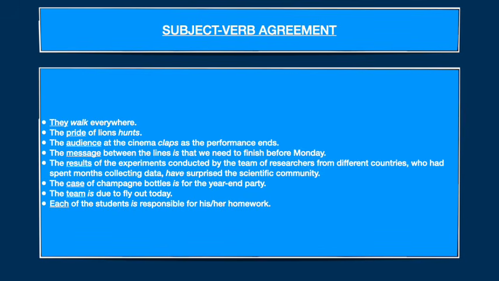Now that's not always the case. They're going to try and catch you out in the exam. So they're going to put the subject maybe a little further away from the verb that it corresponds to. So that's why I say circle each one so you stay focused and on track.